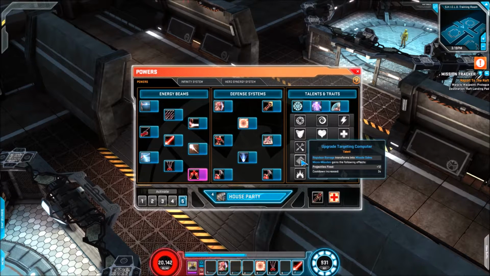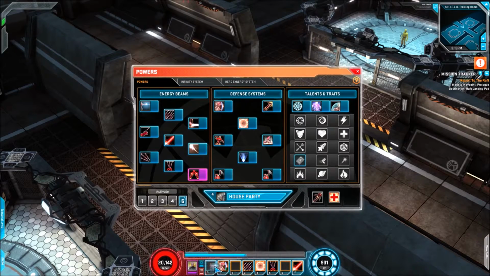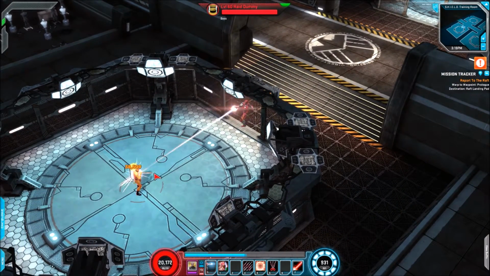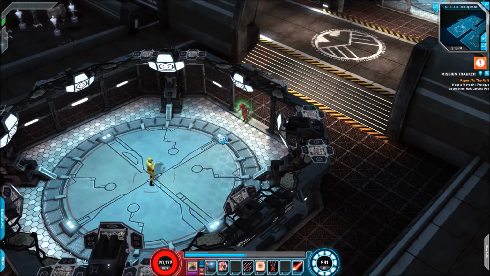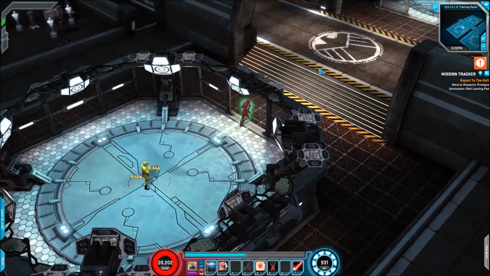So for trait line 4, we've got upgrade targeting computer. Repulsor barrage transforms into missile salvo, and micro missiles gains the following effects: projectiles fired 12, cooldown increased 3 seconds. So if we actually look at this particular one here when we activate this, we'll look at repulsor barrage as well there. So let's have a look at this. It doesn't appear to be changed. Go forward a little bit more. There we go. We can see lots of missiles firing out and the cooldown's higher on that there.